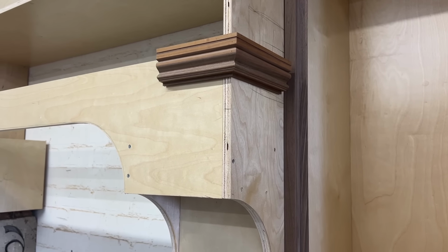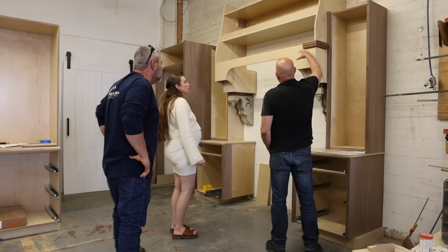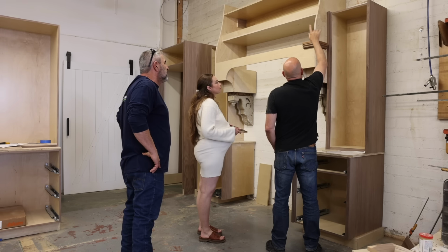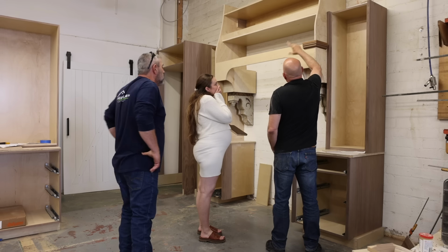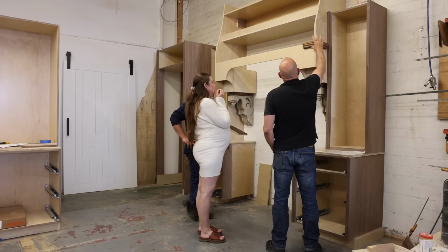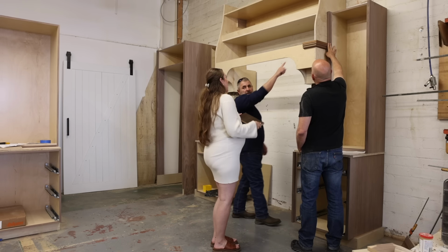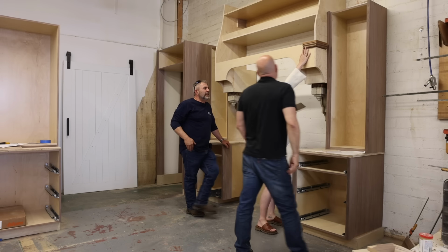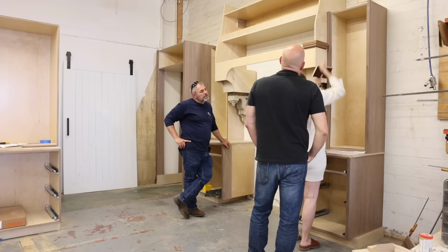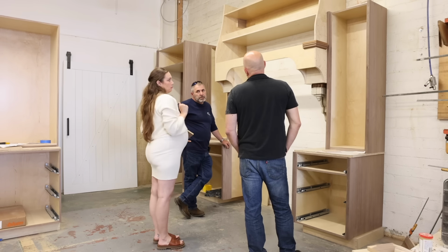So the molding is pretty specific. It can't stick out too much because then we can't open the doors on the side. This is what we think about the molding that will go all over. Obviously this is going to be paint. So yes. It's going to be the same but paint. Yes. Because we can't go more than that. I knew that was going to be the problem. Look how many pieces. Because when that starts to kick out, then you can't open the doors. Exactly. I knew that was gonna be a problem. So I was like, we'll tackle that when we get there, kind of thing.